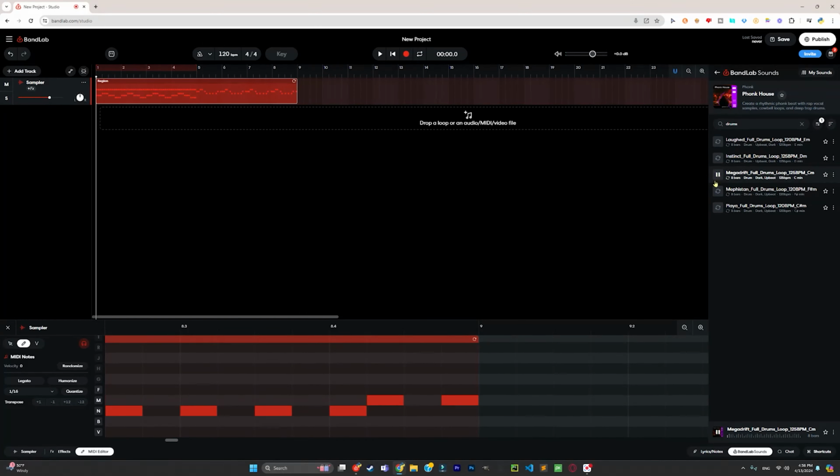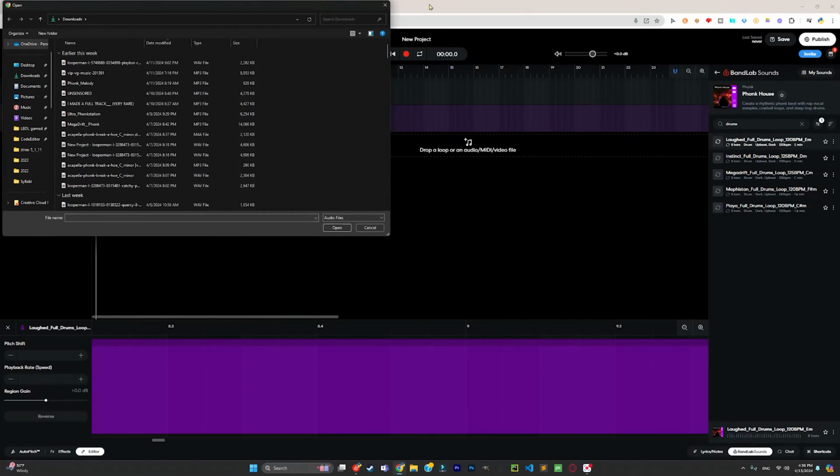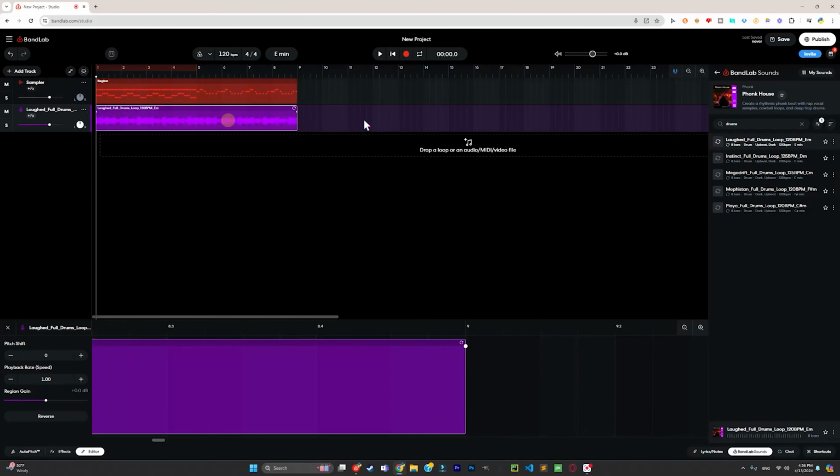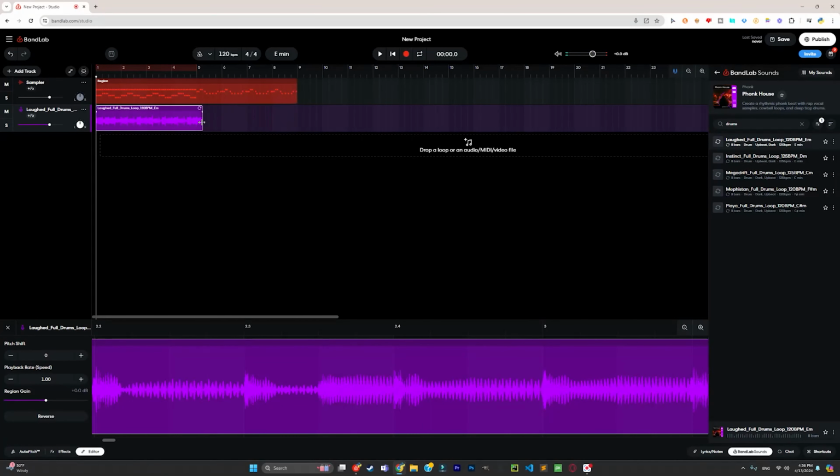Right? Now these are the full loops. You can choose whichever one you like, but it has to be one of the 120. So you can't use the Instinct one. Alright, I'm gonna personally use this one. So I'm gonna pull it out, put it in here, and it's gonna sound a bit like this. But we're gonna cut it in half until this goes to about bar 4, and we're gonna repeat it, and you're gonna find out why later.